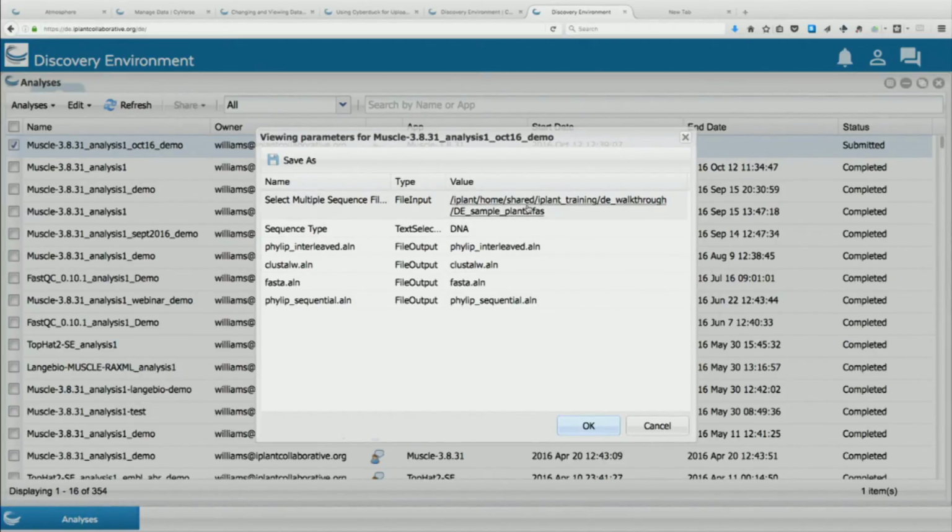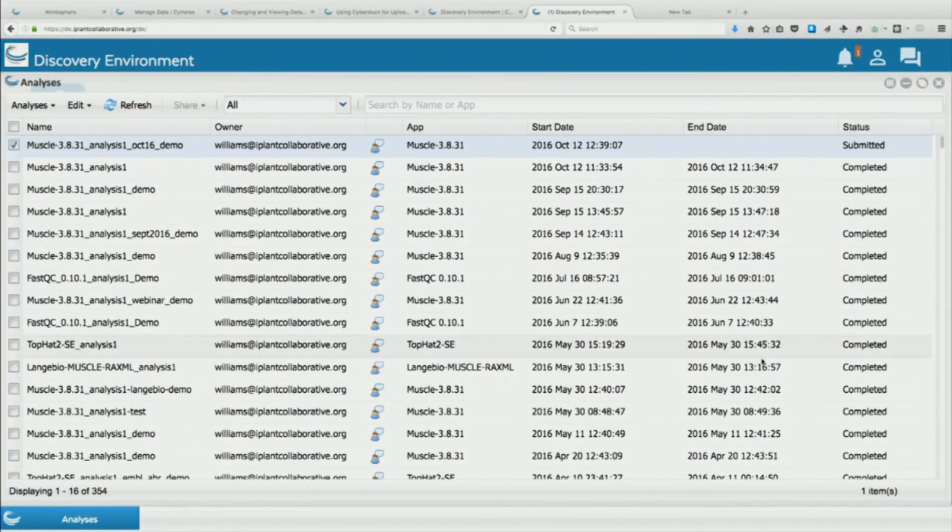My input file is there. In fact, that's a link to the actual file that I use. That's great, because sometimes my files may be just digits and alphanumerics that aren't really intelligible. I can see all the options that I selected. This really only had one option here, DNA sequence, but it does have multiple file outputs that are by default.